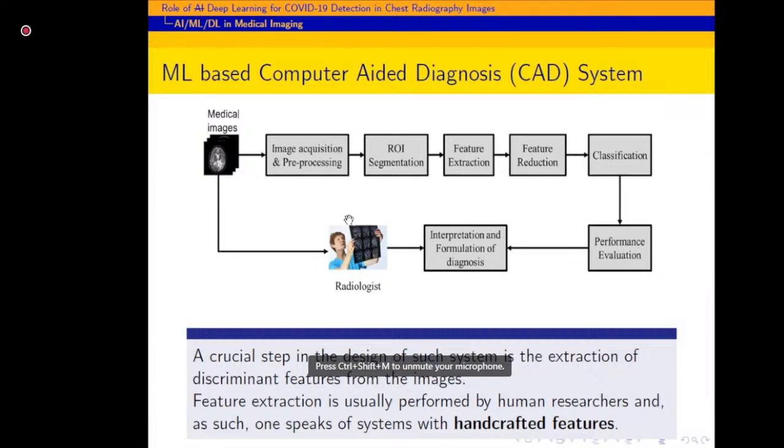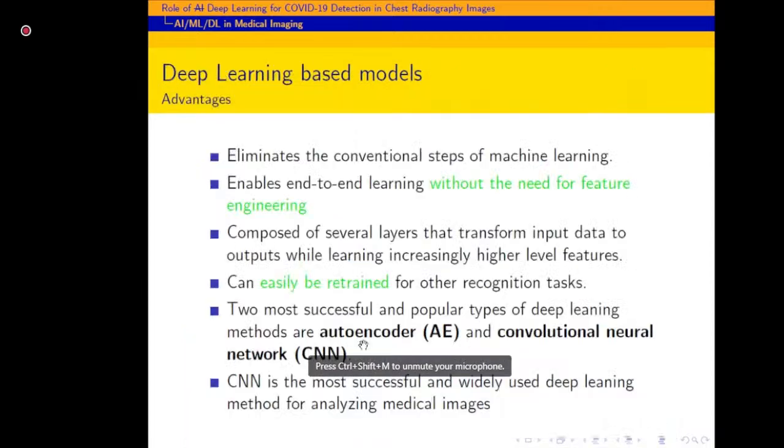But whether it is possible or not, yes, it's possible. He can also use your model to solve his problem by making a few modifications. We'll talk about how to use convolutional neural networks and what the concept of transfer learning is, right? The two most successful and popular types of deep learning methods are autoencoders and convolutional neural networks. But the convolutional neural network is very famous and very successful. That has been used widely for solving image and video centric problems, right?